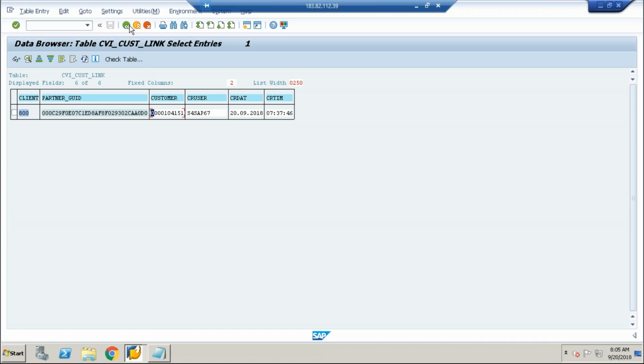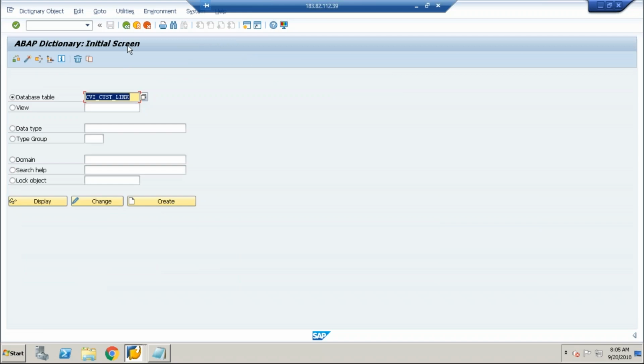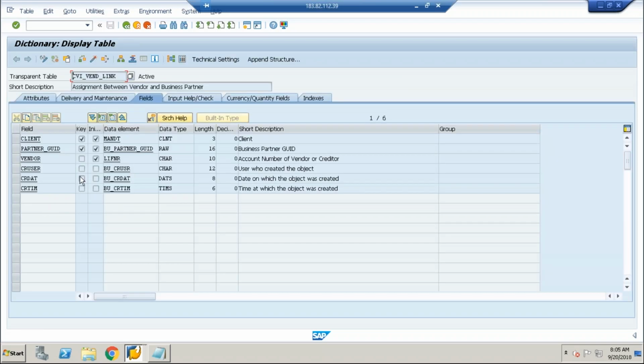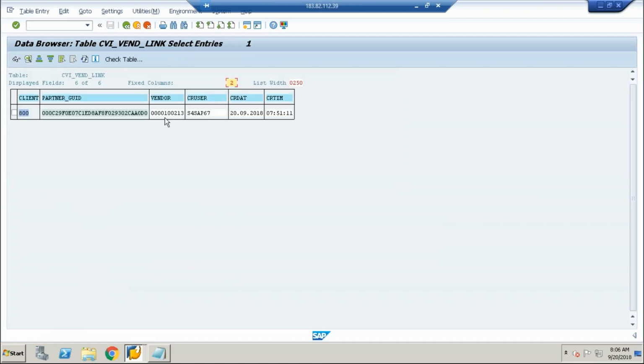Similarly, in CVI, instead of CUST, you use VEND, the CVI_VEND_LINK table. If I give the BP ID number, it gives me the vendor number. What is the vendor number created by the system? 10000213, correct.